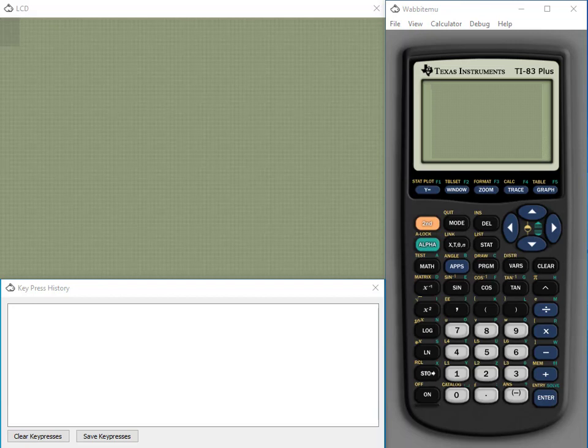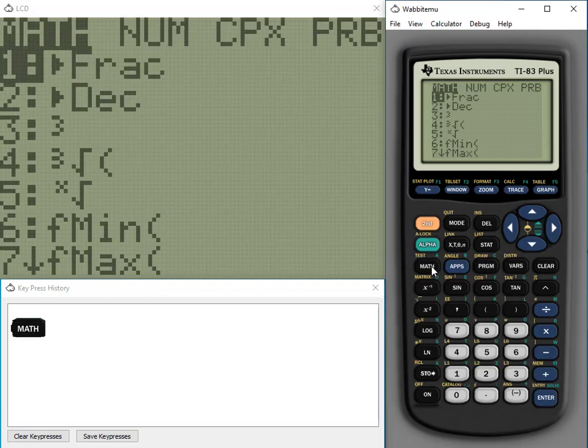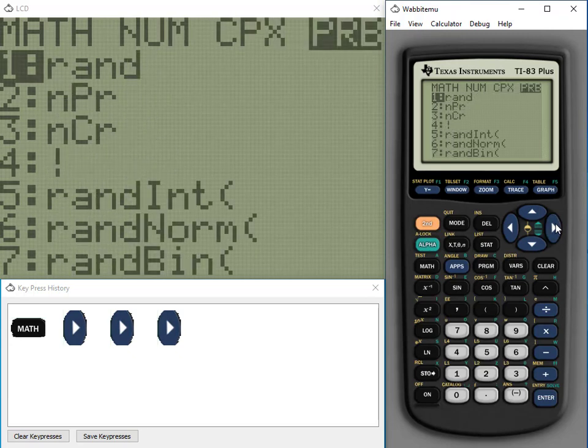All right, so when we need to do these types of operations, we need to go under the math menu. So usually stuff in this class is all under the stat menu, but this time we need to press the math button here, and this menu here, PRB, all the way at the end. There's some additional things that we can do with probabilities that the calculator will let us take advantage of.